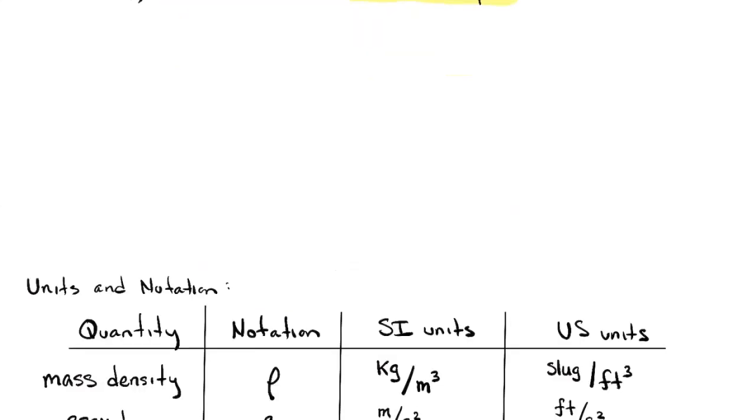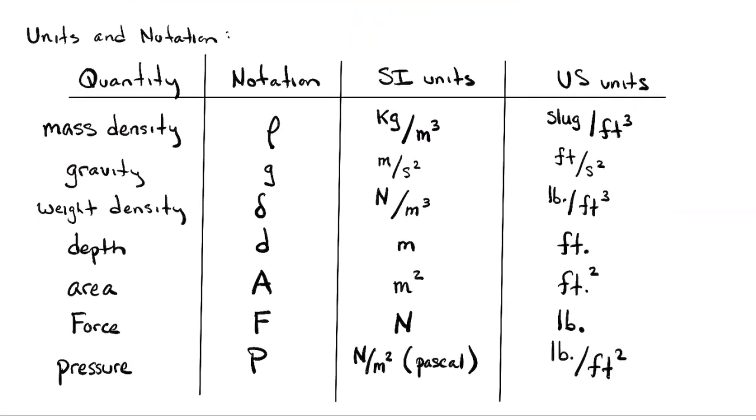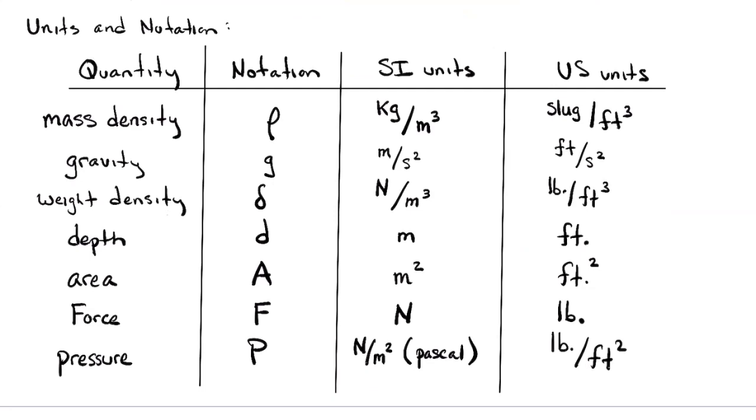I'm going to just go ahead and lay out the book's notation. This is the notation for all these quantities in the book in this table. I won't spend a ton of time on this slide because you can stop the video and look at this stuff. But these are the notations and the units that we're going to use on these quantities. So we'll just talk about them one at a time.